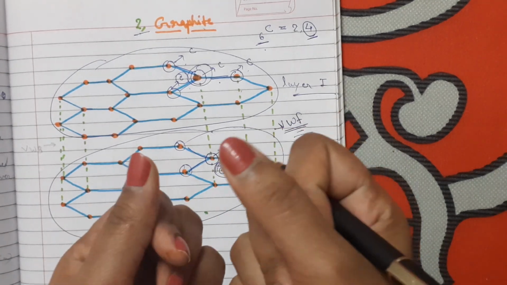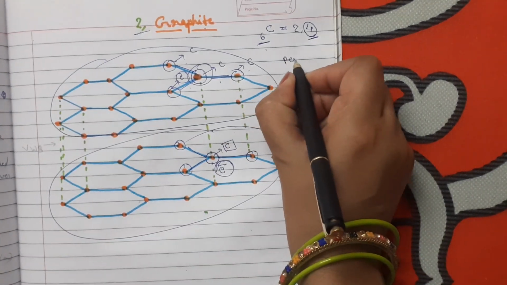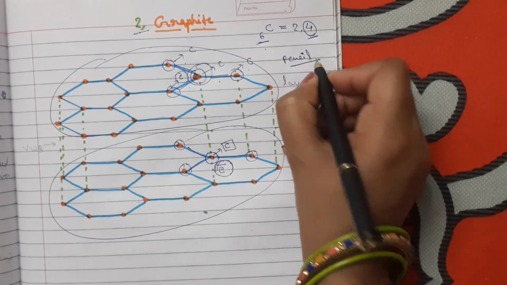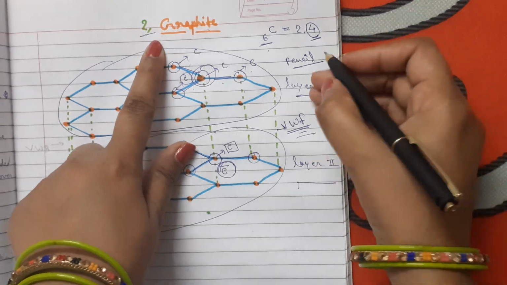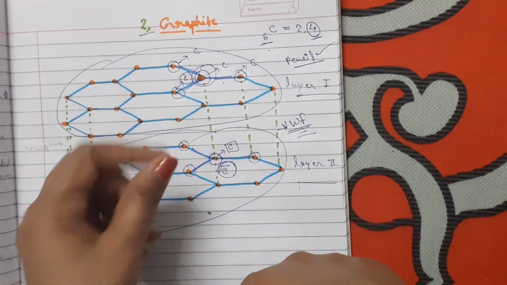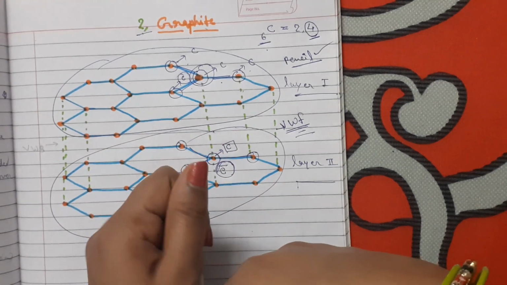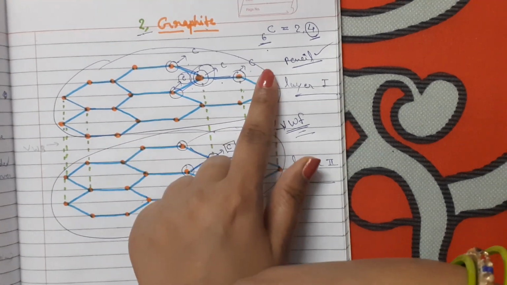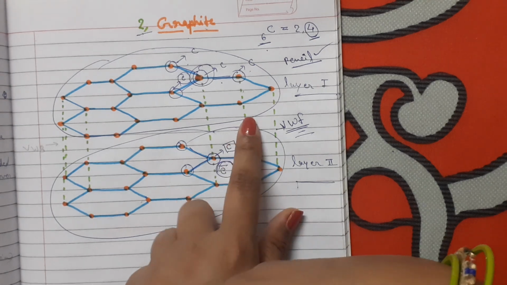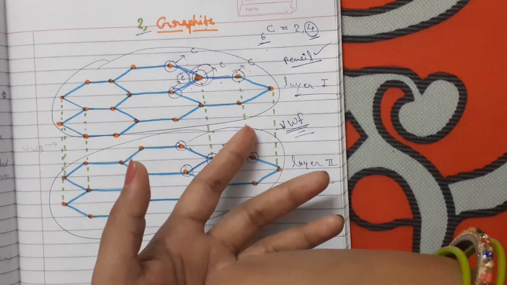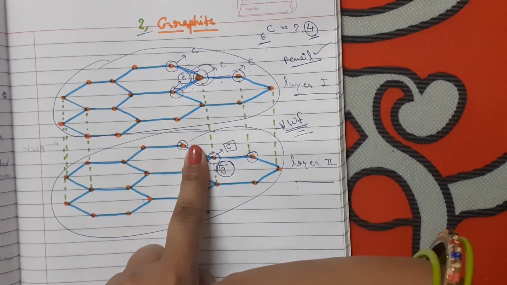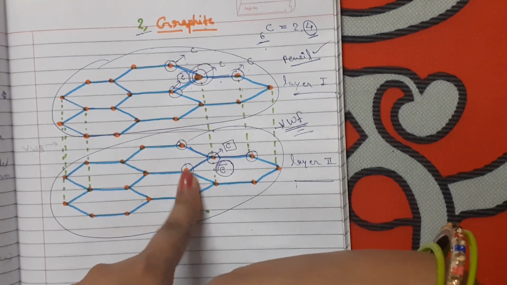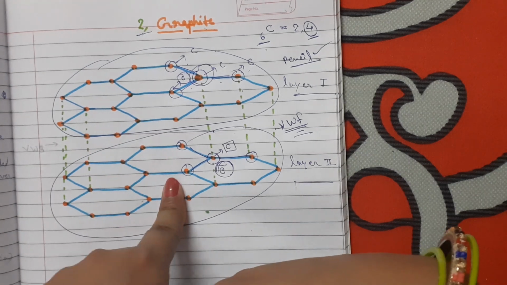So we are capable of writing with pencils. You know, pencil leads are made with graphite, right? So pencils are made with graphite. Why? Because it is a slippery substance. The layers are not strongly bonded, so the layers can slide over each other. That is why it is an anti-frictional substance, it is a lubricant, it is slippery, it is smooth.